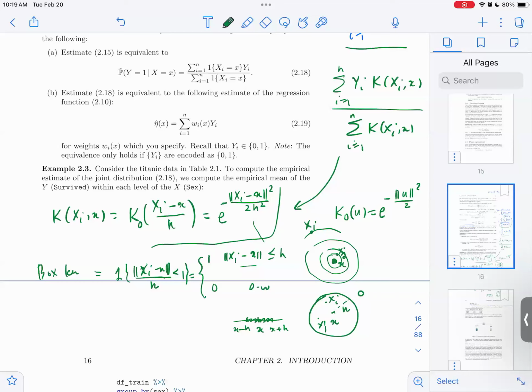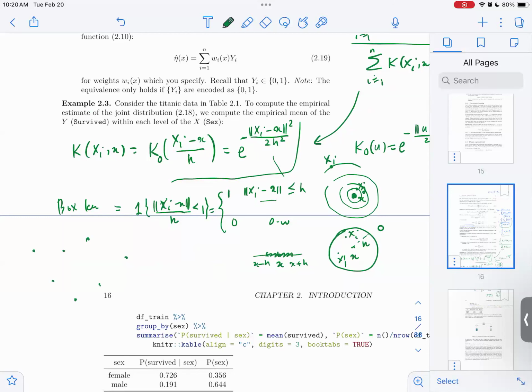So what do you guys think? What should we use? A very, very small number? Yeah, you could put a little number here to avoid the division by 0, but that's maybe a hacky way of doing it. The issue is that if you have a box kernel, let's say I have my data points, and you're predicting at a point where this circle does not contain any other point. So I would say call it undefined.